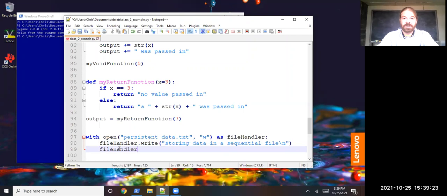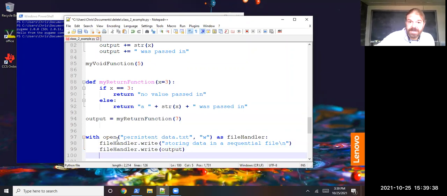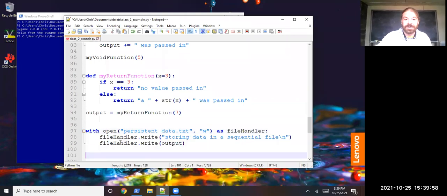So file handler dot write, whatever's an output. I guess right now the output is going to have the most recent function. This is stuff we just put on screen. If you use any of the other methods to access the file handler, you have to close it. But the nice thing about the with method is that it will close it for you. So two reasons I like it: it will automatically close a file when we write or read them, and the second reason is I feel like it fits the basic Python syntax a little bit better.